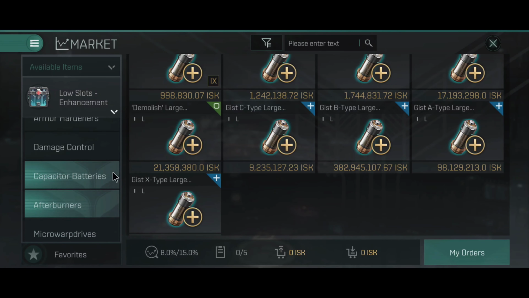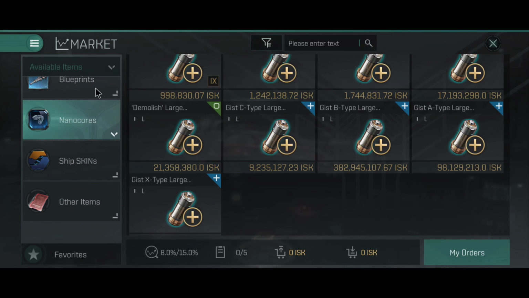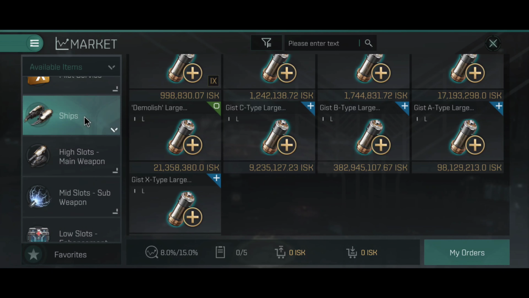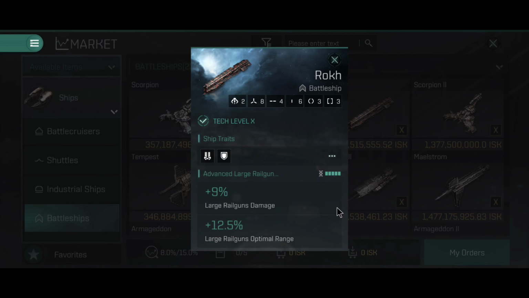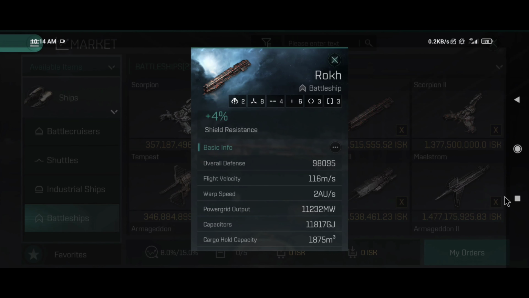On the live version of the game, you can't empty the capacitor battery cap with the neutralizers. That's going to be changed in the April balance patch, and that makes Blood Raider ships scary again. My personal favorite thing of this update is definitely the capacitor battery change. On to some battleships now.